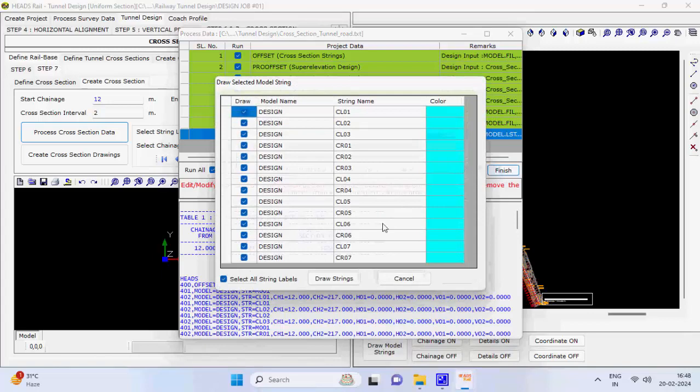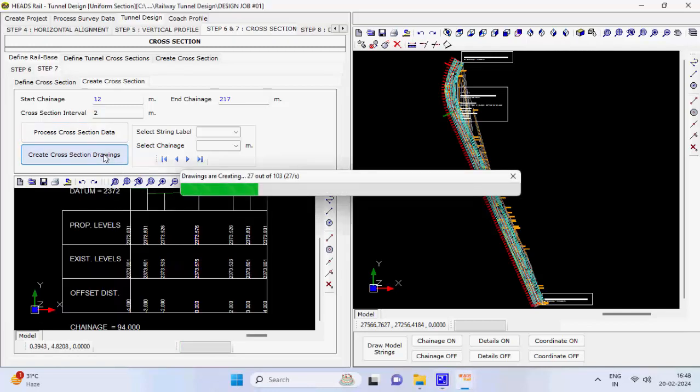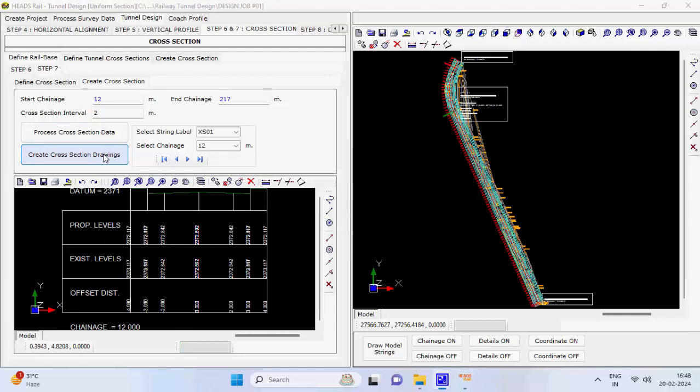Step 104: Dialog box comes with list of all strings. Step 107: Click on the Draw button. Select any shannage to view the cross-section. The cross-section at that particular shannage will be displayed. Please wait. Step 108. Step 105: User has to check the strings are drawn with the plan view, displayed on the right side of the window. Step 109: Open the tab page. Step 106: Defined tunnel cross-sections are displayed. These are for viewing only. Final cross-sections shall be created later on.